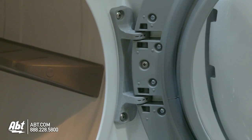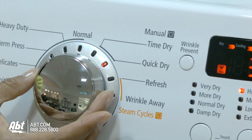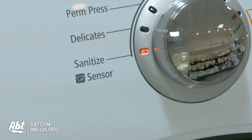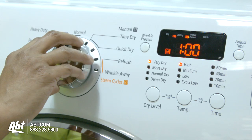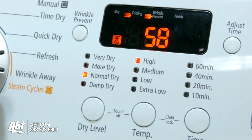The dryer door has the option to be hinged left or right. There are nine dry cycles on this unit, including a sanitized cycle, which sanitizes garments by using high temperatures to permeate fabrics. As you select different cycles, you'll notice the estimated time cycle and temperature controls will change. This is to ensure optimum results for each selection.